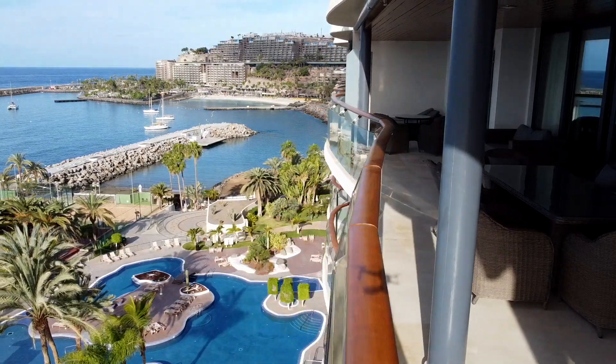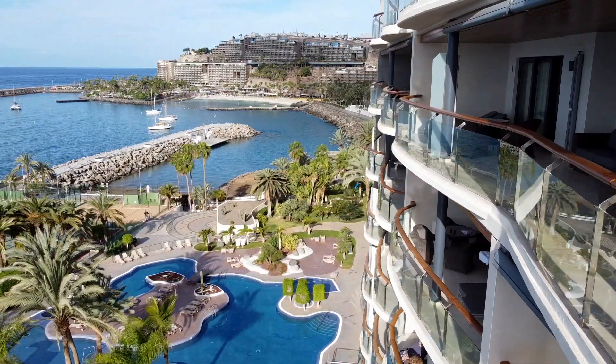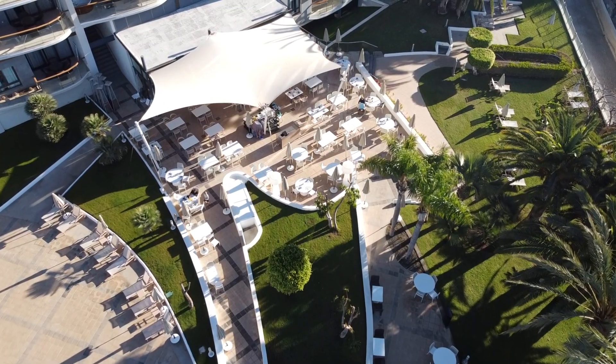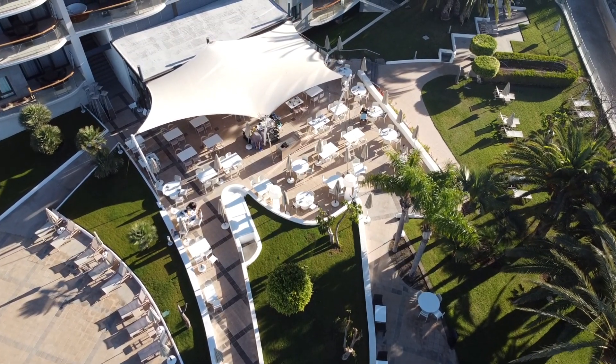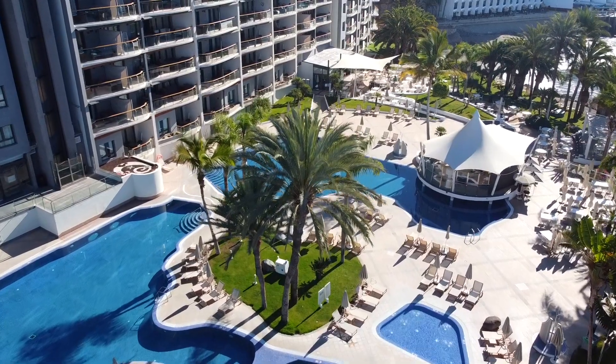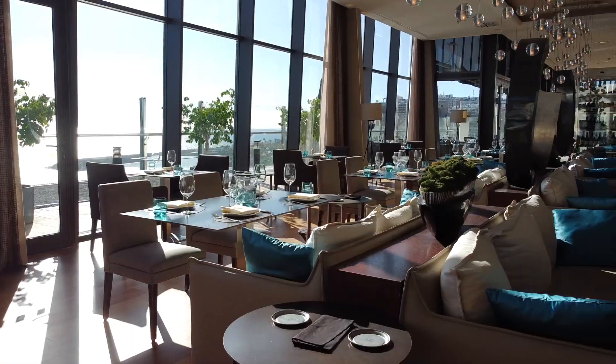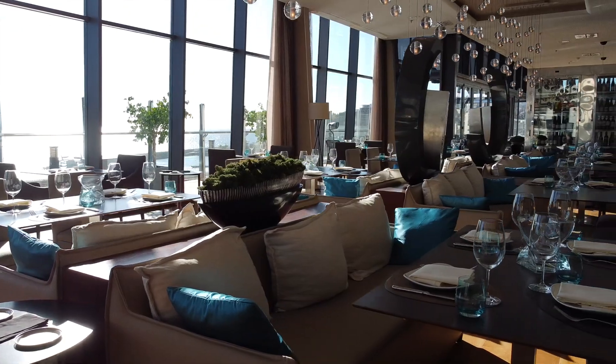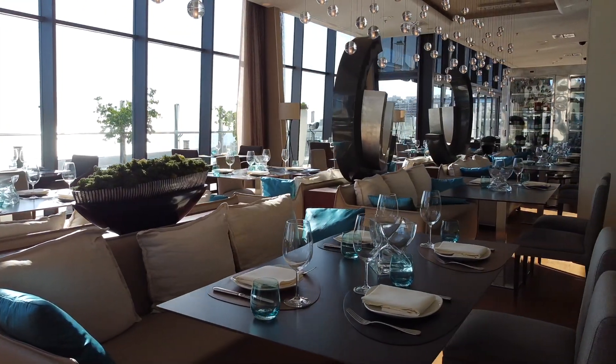The clients that are coming are high-end clients looking for a perfect location in a perfect hotel. We have, of course, the breakfast and dinner restaurant, which is a buffet. We also have a very nice pool bar. On the top, on the 11th floor, with an amazing view of the sea, we have the 222 Southwest, a very famous à la carte restaurant.